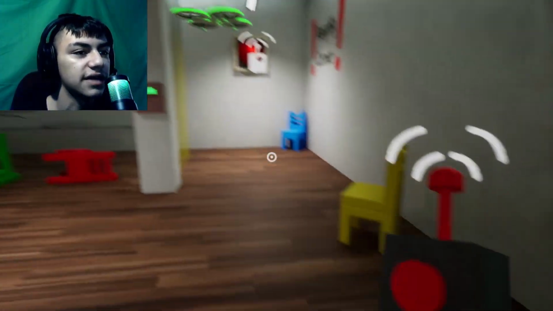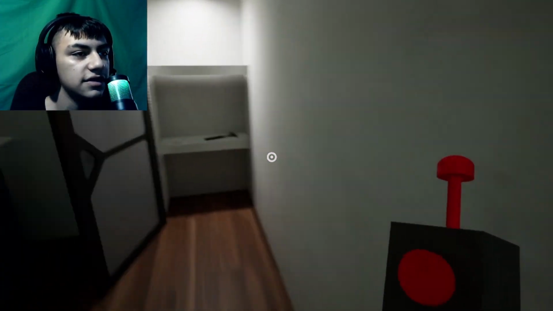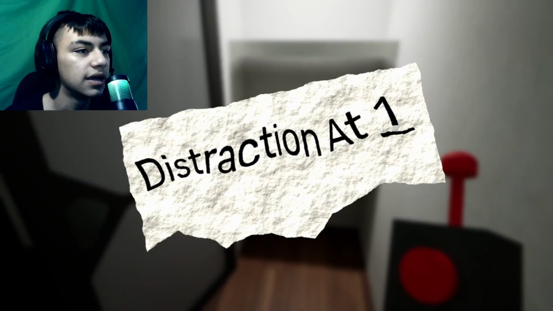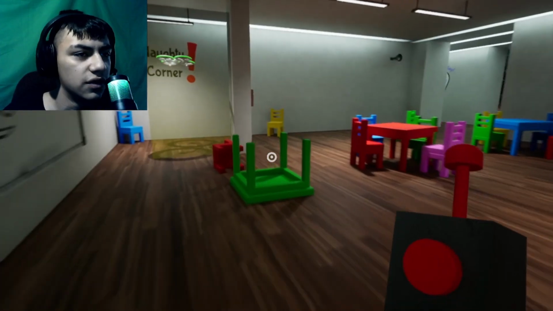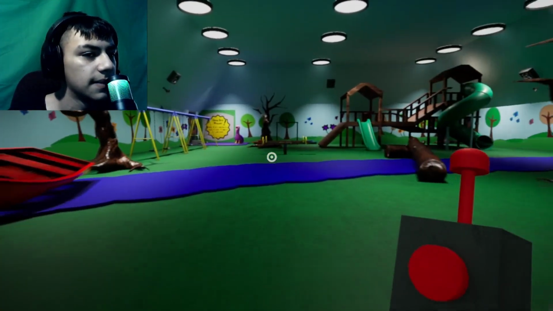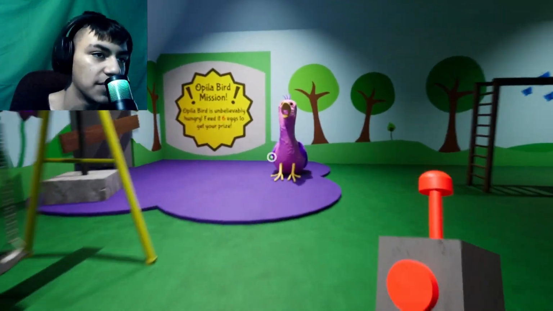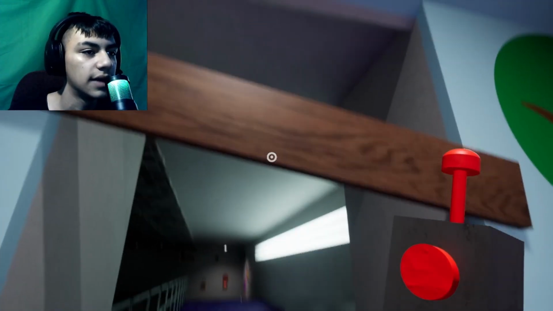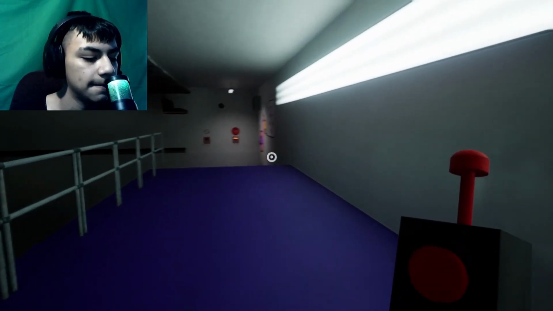Bro, what the frick? That chair right there. Alright, that will open up this door over here. Click that hammer. Distraction at one, or like, I don't know what that means. I have no clue. That's really confusing to me. I got the hammer, so now the hammer will be over here, guys. We use the hammer over here to actually break these boards and get through. Click that keypad right there.